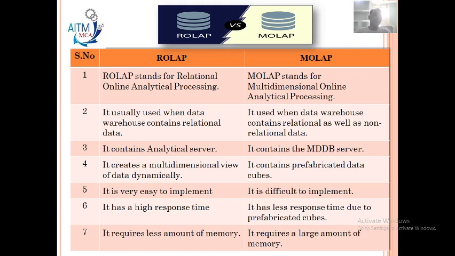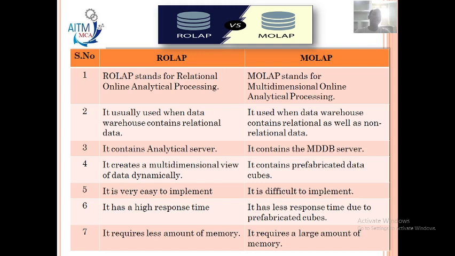Data means, as we discussed, ROLAP is used when the data is in the form of tables, relational database. MOLAP is used when the data warehouse contains relational as well as non-relational data. Non-relational data, that time you should go for MOLAP. Then third difference is, ROLAP contains an analytical server, so it will give you analysis of that. Analytical server will analyze the data. But MOLAP contains a multi-dimensional database server which will give you the analysis like data cubes.